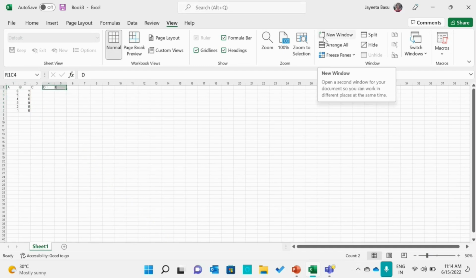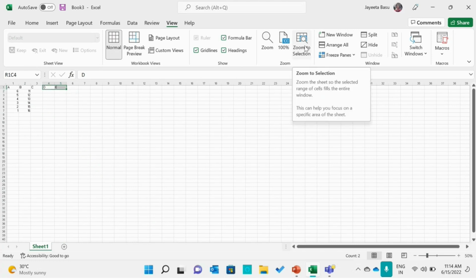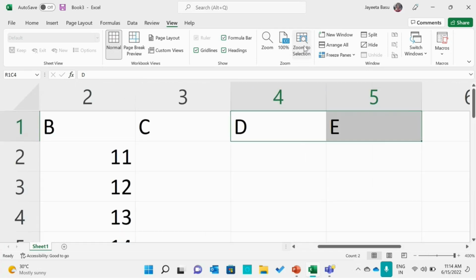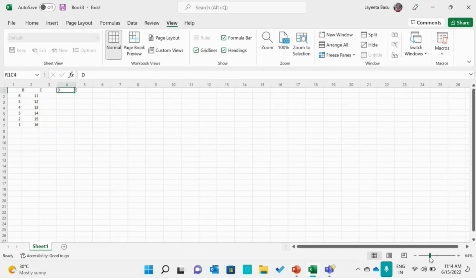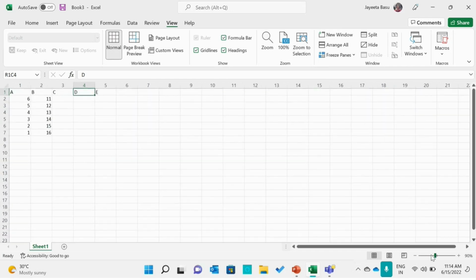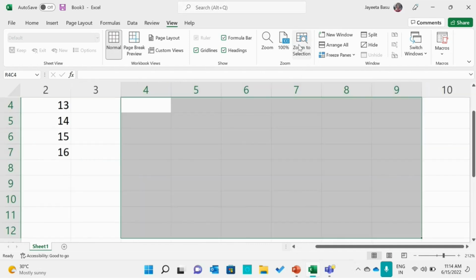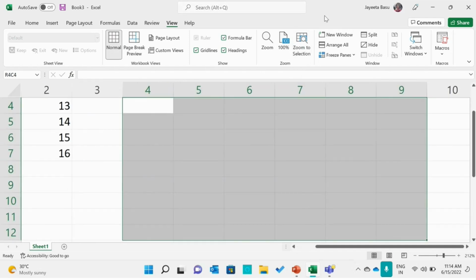So select your cell range first. Let's say these are the ones I want to see. And I go to zoom to selection. I can only see this highlighted part, right? So you have to select those parts first, select the cell range. Let's say you want to select about this much of cell range, right? And you might have inserted some data here. You can zoom to selection and you can only see this part.